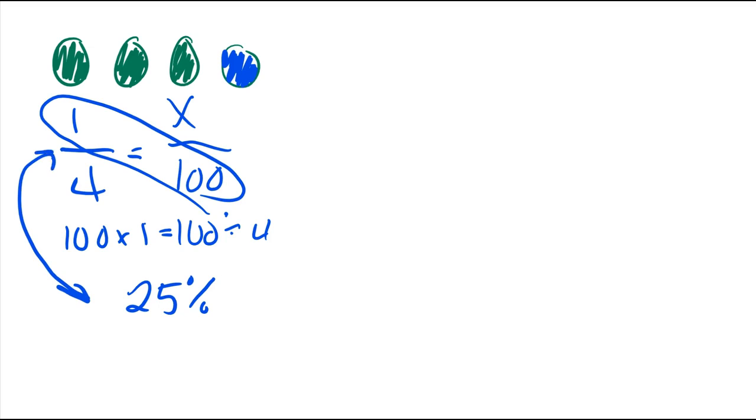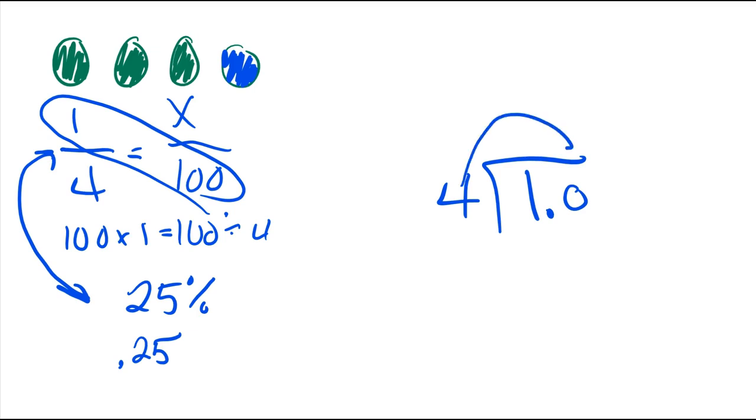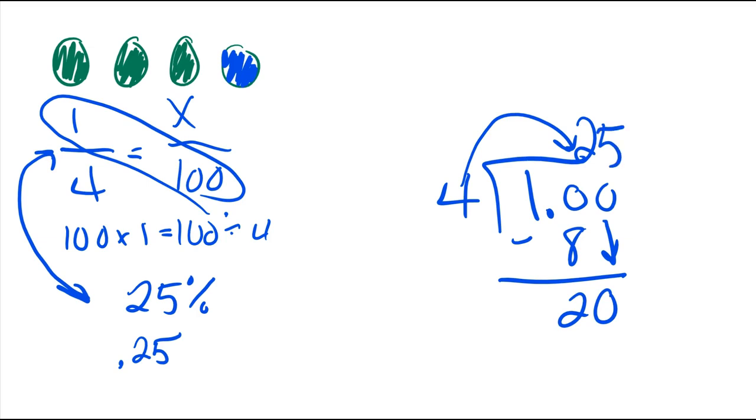We also know that 25% as a decimal should be written as 0.25, but if we didn't, we could take 4 and divide it into 1. Okay, 4 doesn't go into 1, so I put a decimal point. I added my 0 here, and then I divide in. Goes in twice. 2, bring down another 0. Goes in there 5 times. And we get 0.25 as our decimal.